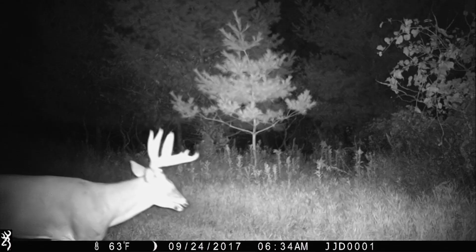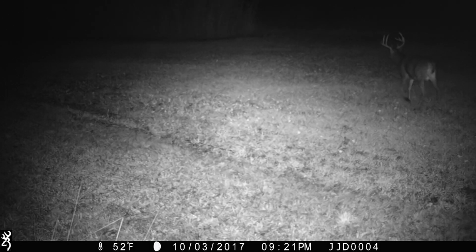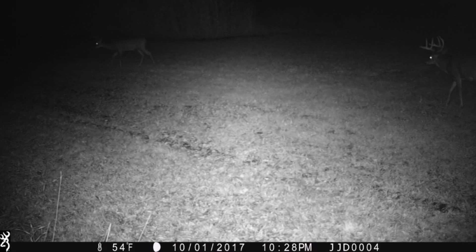The reason we like to run trail cameras on video mode is because it shows a lot more information than just one second in time. A lot of the videos we were capturing of Double Split were only on one trail camera, and it was showing him traveling in certain directions — in the morning he was always heading back to bedding, and in the evening his travel direction was back towards food. We had a spot on the property very specific to where he was traveling, and we knew that was probably where we'd get our shot. A lot of these videos showed a buck would walk through the camera, and then Double Split would come through with his ears pinned back showing a lot of aggression — the most dominant buck in the area, pushing pretty much every deer off. He's going to be aggressive, he may be callable, and if we get the right conditions to get him on his feet during daylight, we're probably going to get a shot.